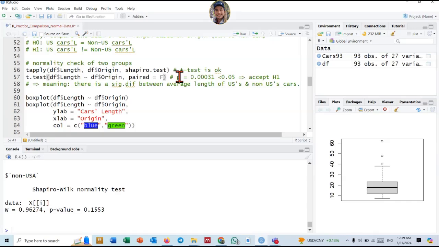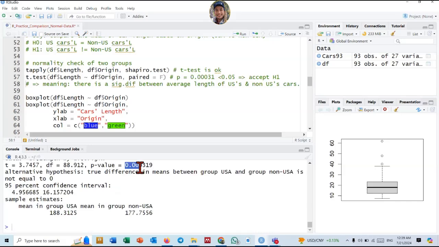It means they are independent. We can run, and we get the p-value smaller than 0.05. Therefore, we accept the alternative hypothesis, meaning that there is a significant difference between the average length of cars made in the US and the length of cars made outside of the US.